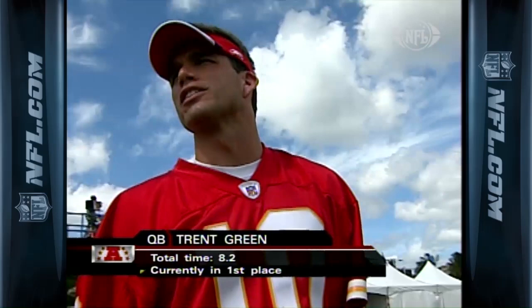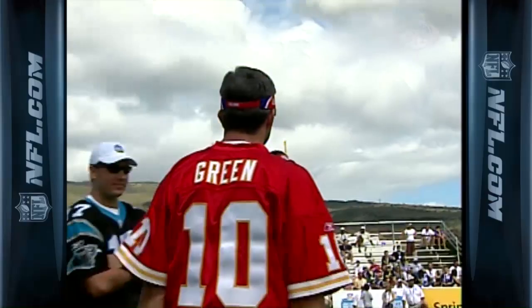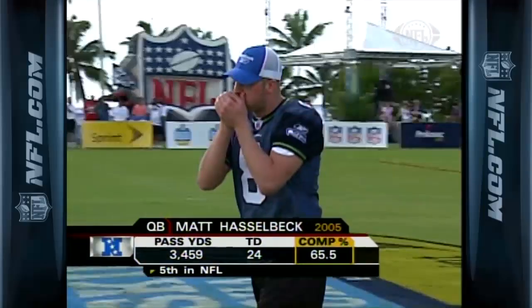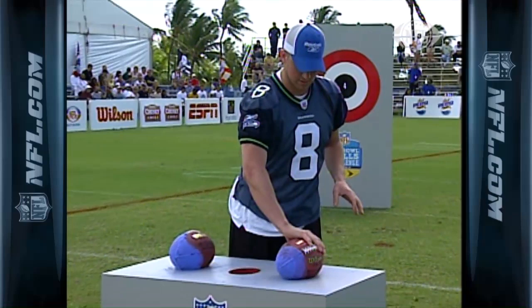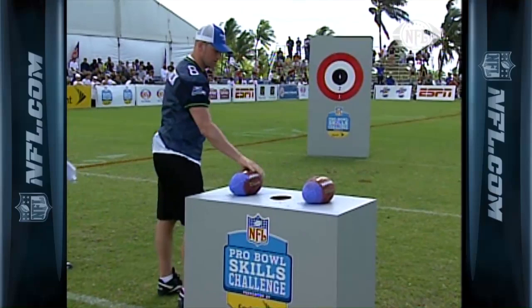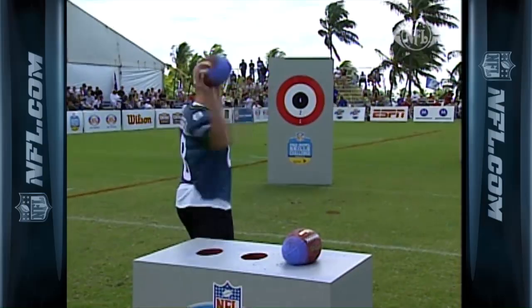The winners of each of these events — some of which have been completed already, like Larry Allen — get $16,000. Why does that amount stick out to you? Well, $16,000 was my contract — the first-year salary for the Denver Broncos with a $3,000 bonus, 1973, out of Louisville. You know what I made the first year at ESPN in 1979? $16,500. They said, 'You're going to do the overnight SportsCenter, son — you're going to be on at 3 a.m.' But that's 12 o'clock on the West Coast! If we could have only thrown footballs, we could have won $16,000.